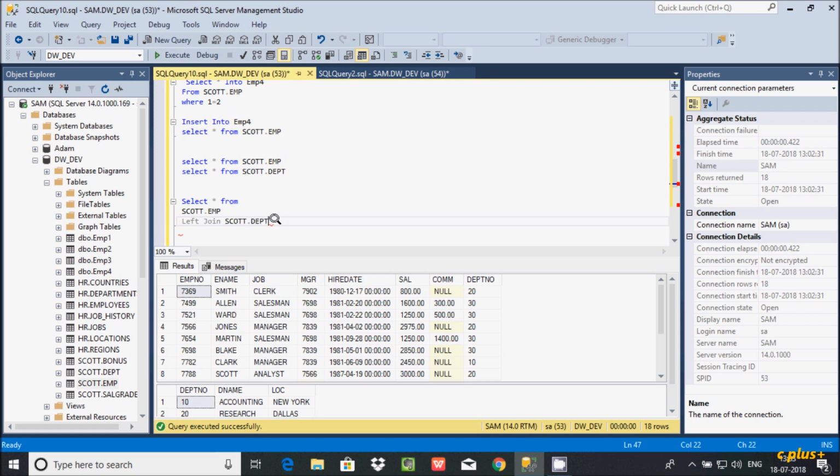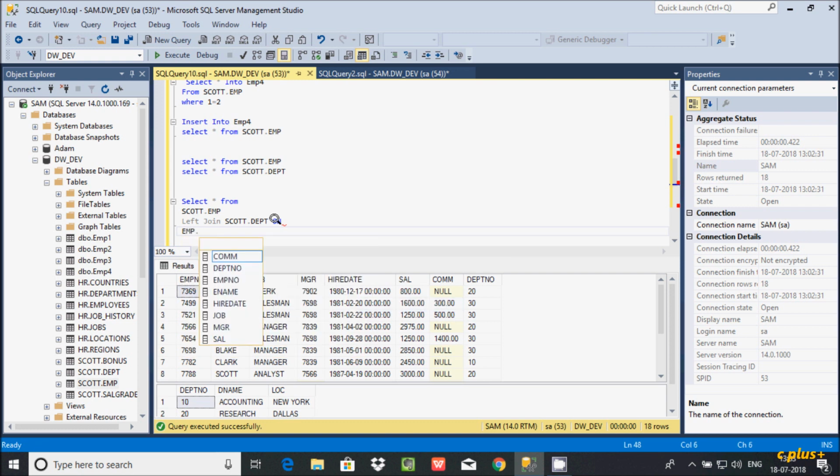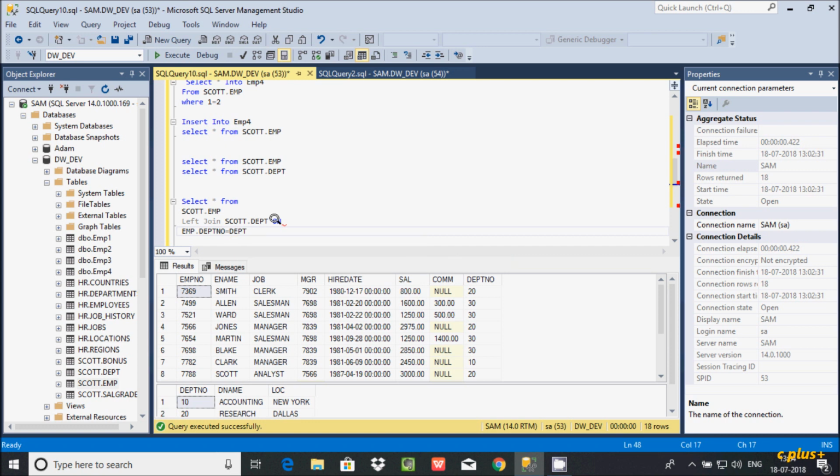Now here we need to specify the condition. So let's use the on clause, and write emp.dpt number equal to dpt.dpt number. These two have the dpt number as a common column.